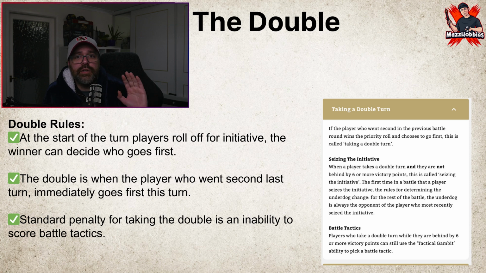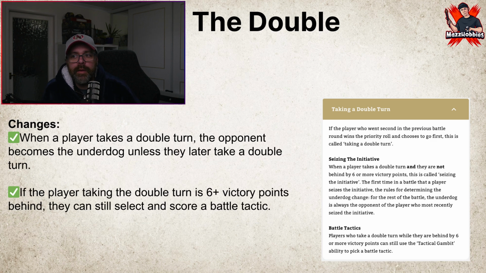I think you choose to take the double and you accept that there are some risks of taking the double, and there are situations where the benefits outweigh the risks. But overall, I think this is a positive change. Now, how this has changed in the update is that when a player takes a double turn, the opponent immediately becomes the underdog, and unless they take a double turn at a later point, they remain the underdog. So they remain the underdog until another double is taken, and then the other player will become the underdog, assuming that's how it is.